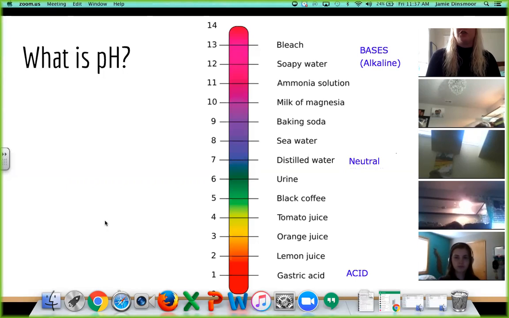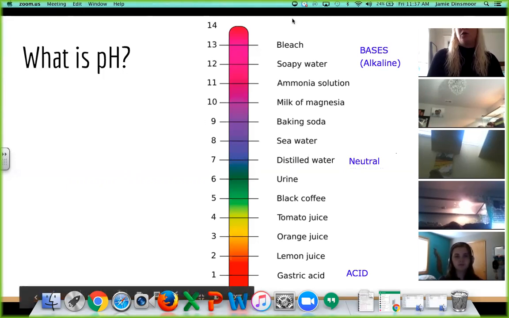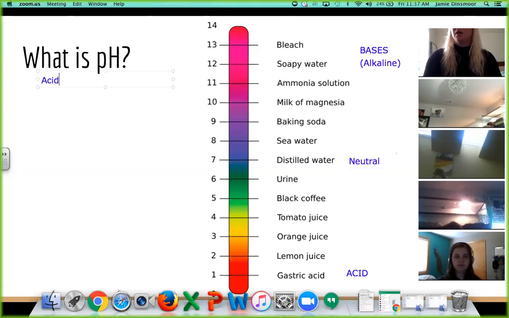Sydney suggests something interesting: baking soda and lemon juice together. So guess what? If we did that, we would almost get a neutral substance depending on how much we mix, right? So that's the thing. If you take an acid plus a base and you mix them together and they're in the same amount, you get water and a salt. So that might be worth writing down as well, that an acid plus a base equals a salt plus water.